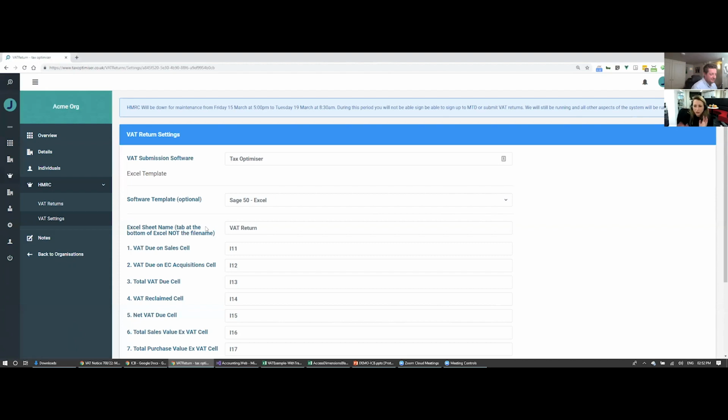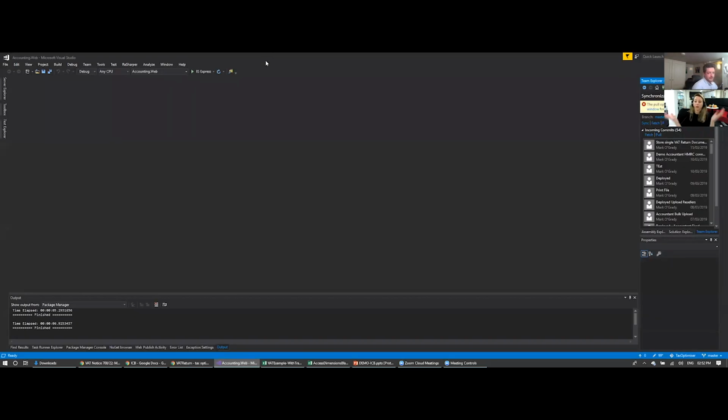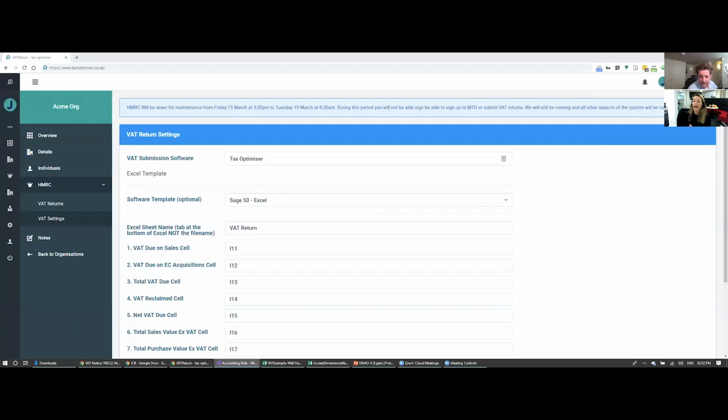Fantastic. Did you cover at all what Tax Optimizer also does, and the reason it got its name? I haven't covered that. I heard about Tax Optimizer because I was getting reports in that it was great for MTD. And Jackie, our head of technical policy, came back from an HMRC working group where everyone was talking about Tax Optimizer and how great it was. Then I went to your website and thought, this looks like a great tool for bookkeepers, particularly those moving into the FRS 105, 102, 1A space and doing corporation tax and self-assessment tax for their clients. Yeah.